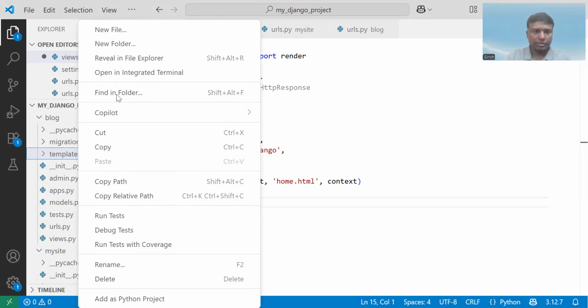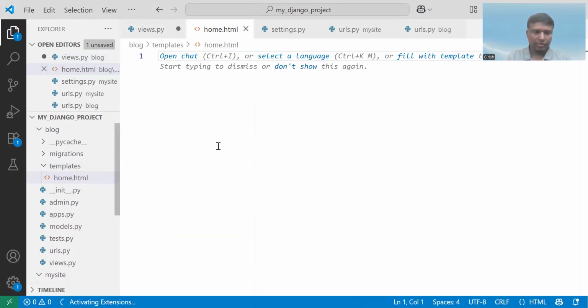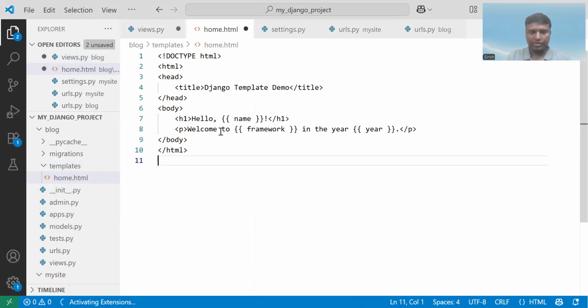New file. I say home.html. Okay. Now what we are doing, I'm just copying some pre-written template HTML code here. What it will do, it takes the title, okay, body, and hello name and paragraph.